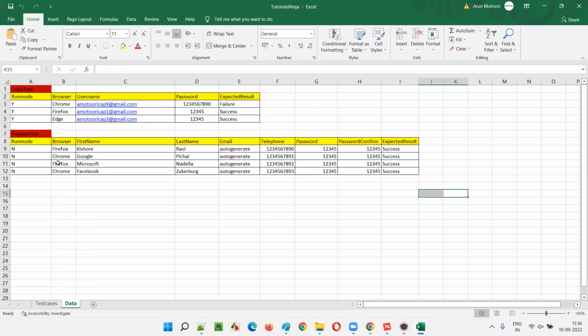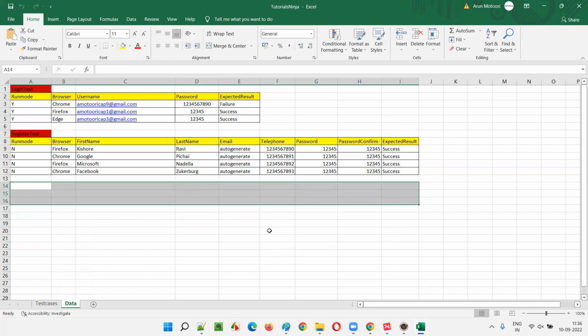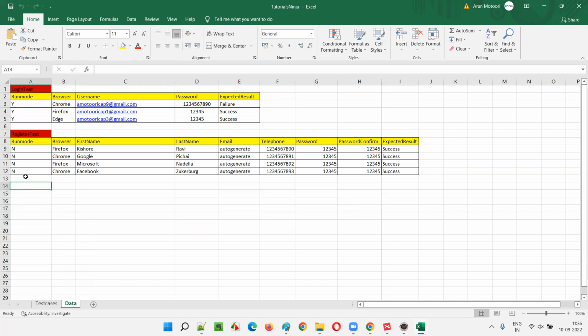Apart from that, we have data, guys. For example, login test, register test. Here you can create one more test known as search test also. I created search test data too; I didn't create it here, but you can create a search test file as well. For login test, you see, there are multiple sets of data. Can you see the multiple sets of data here? Whatever data I passed here.